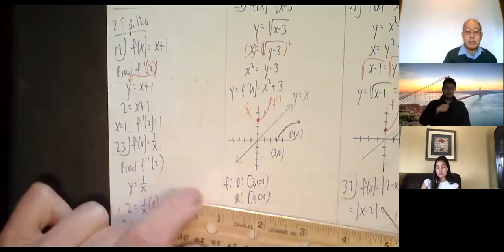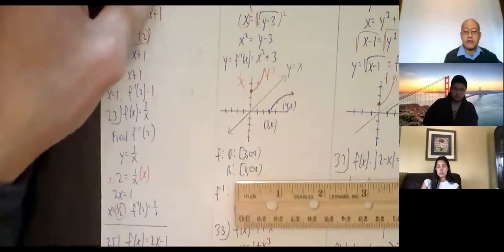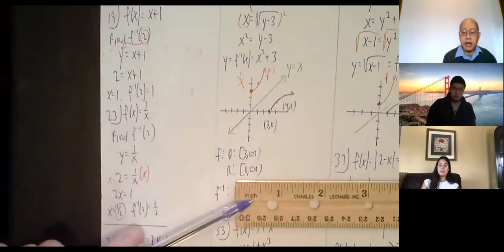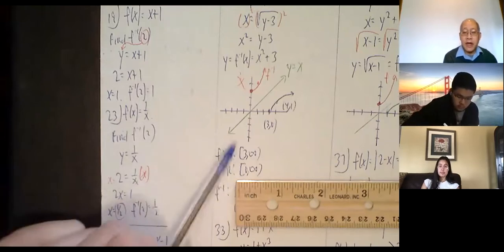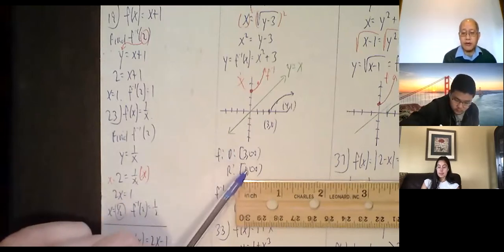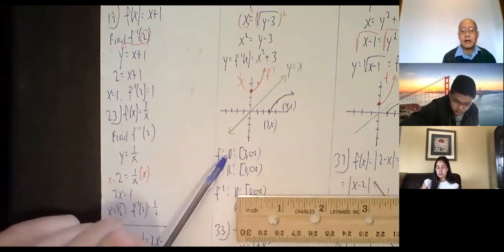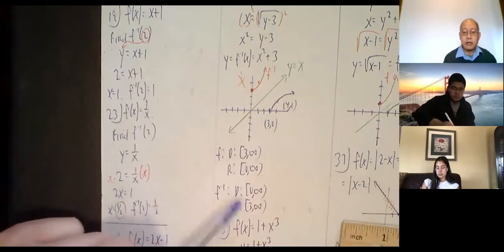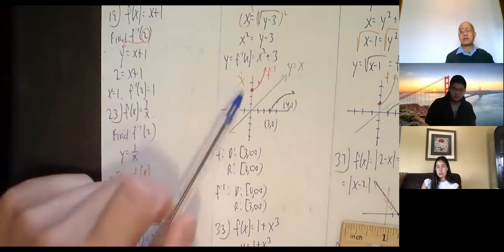All right, so what happens for the inverse? Well, you can look at the graph, but we have a rule that says the domain of one just becomes the range of the other. So I just switch these two around. The domain of the inverse is 0 to infinity, and the range of the inverse is 3 to infinity. So that was that principle. The domain of the function is the range of the inverse function and vice versa. And yes, that's borne out from the picture.